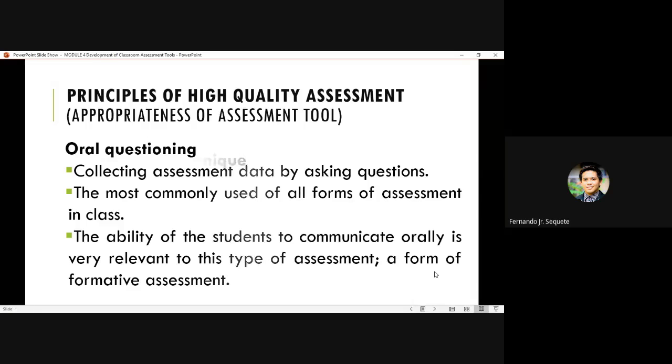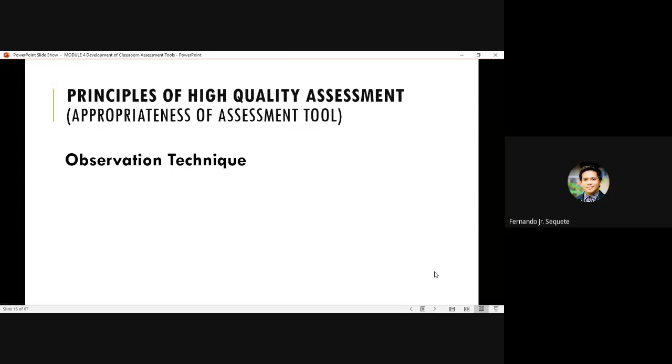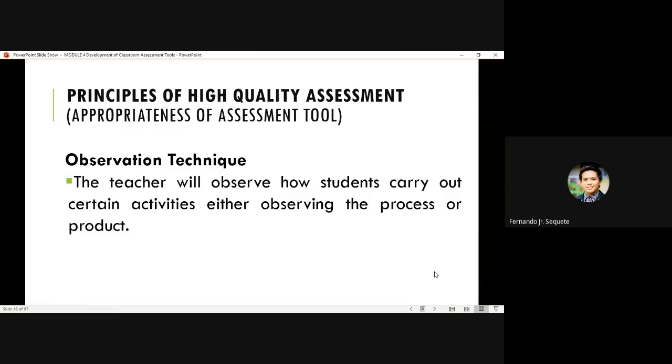The next one we have is the observation technique. This is the sixth one. When we say observation technique, the teacher will observe how students carry out certain activities, either observing the process or product. So yung mga teachers kasi, they are really required to observe students.